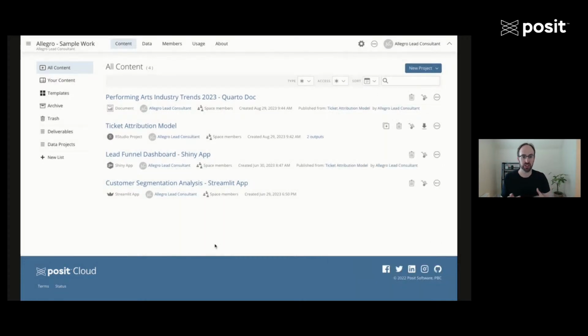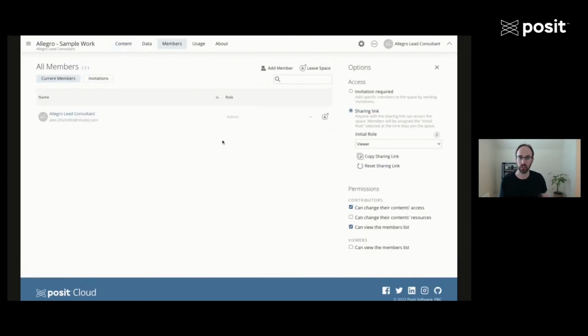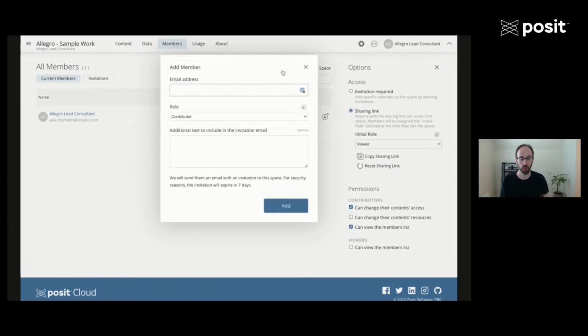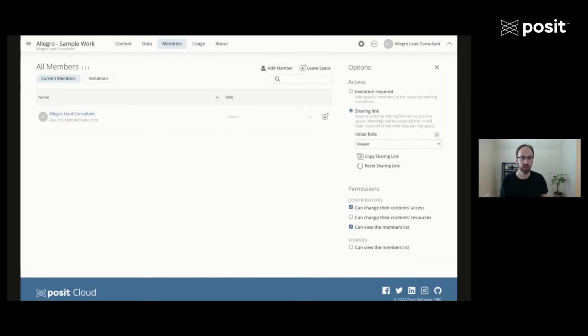So now we've put all this together and we have these things that are able to be shared out. The problem is we don't have a member within our space right now to see these things. So we can click on the membership tab. And this is going to tell us who has access to what and what their role is within this space. So I'm going to click on add members. One way to do this, I can bring people in by email address. But this is going to be a pretty generalizable space in the sense that we might send this out to many potential clients. So it probably is easier for us to use a sharing link.